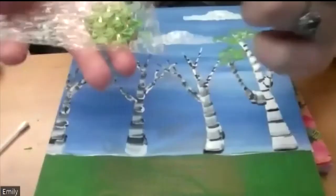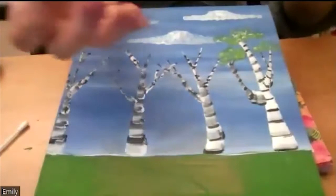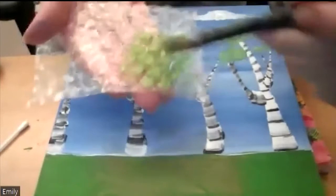Is that again, on the bubble side? It's on the bubble side. Yeah, good point. So yeah, I paint it with the bubble side facing up. If you have the bubble side facing down, you're not going to get too much texture there. But bubble side facing up, I paint that on there.